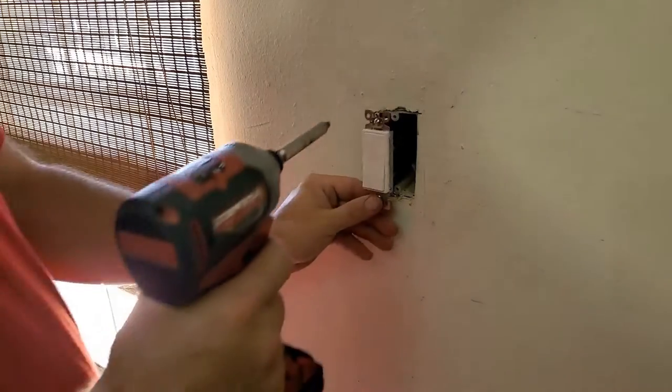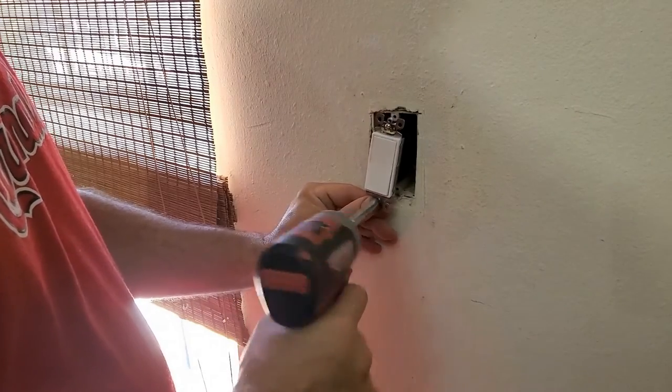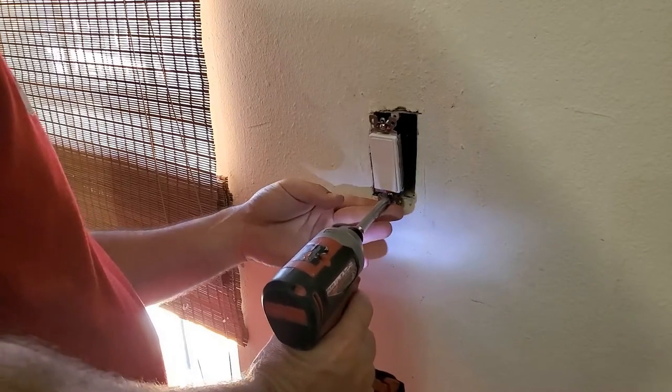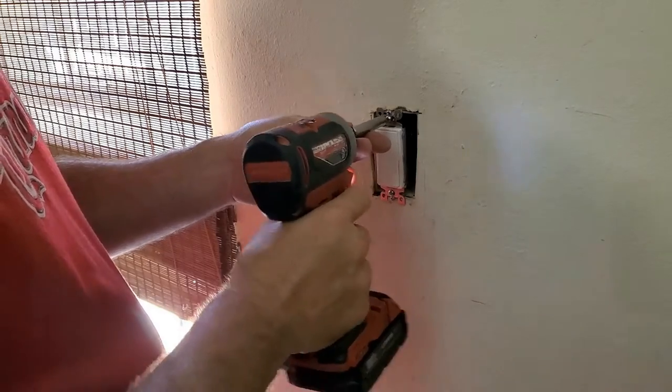Now I'm going to take my screw gun. Always start with the bottom because you can lean to the side and get in there and line this one up and then do the top one. It's so much harder to do it the other way around.